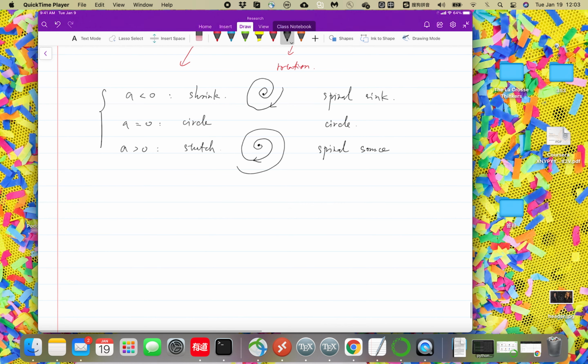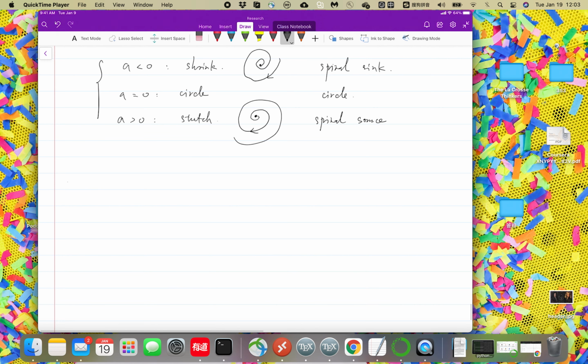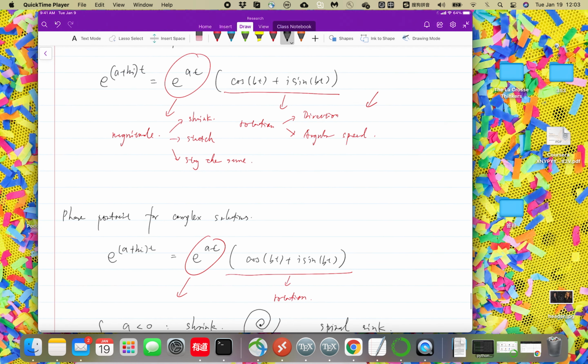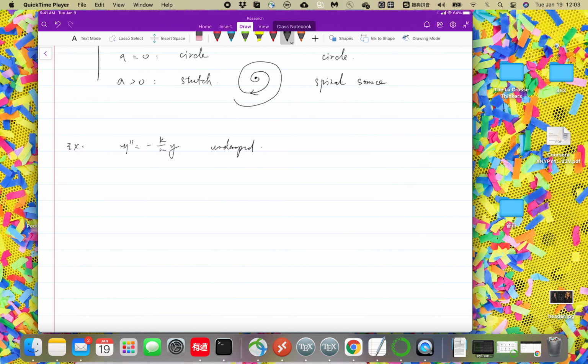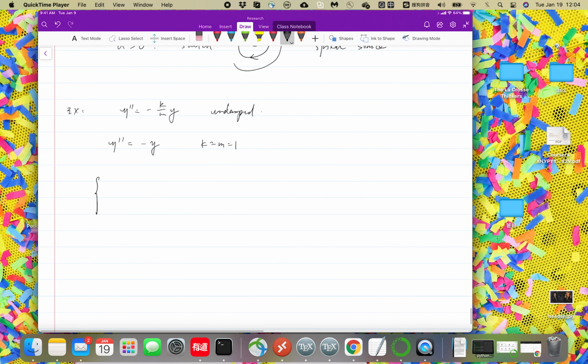All right. That's everything we need to know about complex systems. We will just briefly mention at the last some examples as before. Do you recall something like this? When we get the harmonic oscillator, which is undamped. Okay, and then we can take an easy case really quickly. y'' equals -y. Just take k equals m equals 1. Then we have the system y' equals v, v' equals -y. So your A is going to be 0, 1, -1, 0.